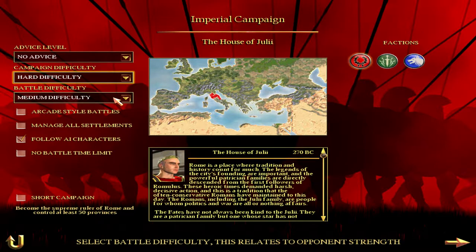Now, I've read up on this. The reason why I'm keeping it on medium is not because I can't handle the AI. It's because the AI gets buffs, so to speak. They have stronger morale, stronger attack, stronger defense, and they don't flee as easily. So instead of making the AI harder by tactics, they just make it more difficult to beat by increasing their performance, which is not fun, to be honest, and it's not fair.